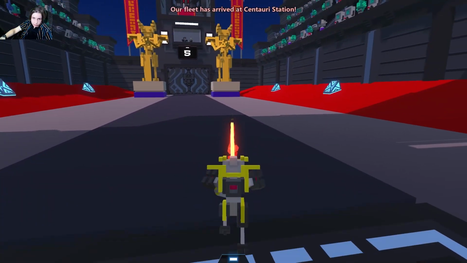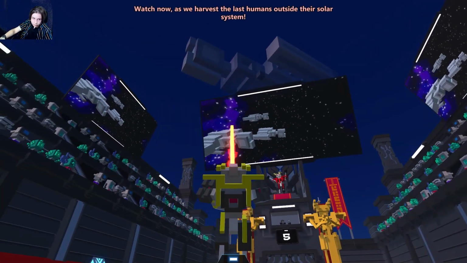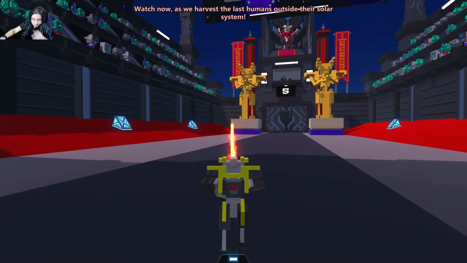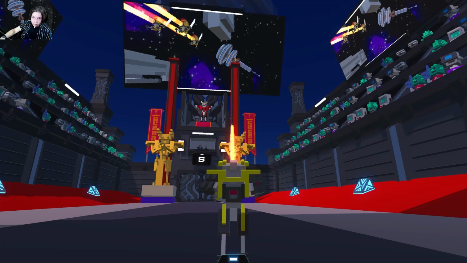Because no matter which one. Our fleet has arrived at Centaurus Station. Watch now, as we harvest the last humans outside their solar system. Release the jetpack box. No!